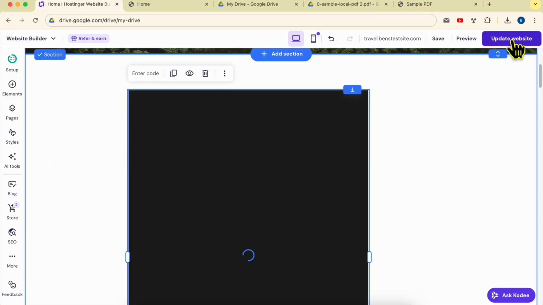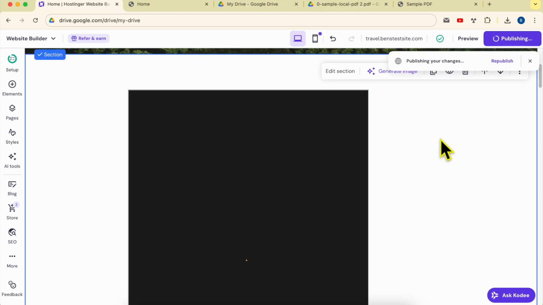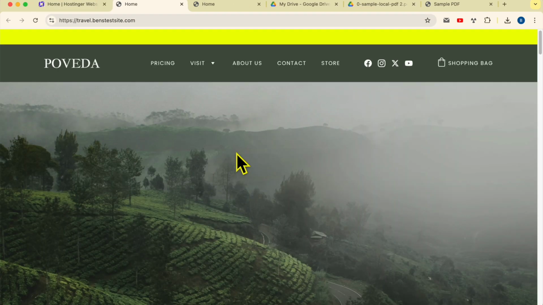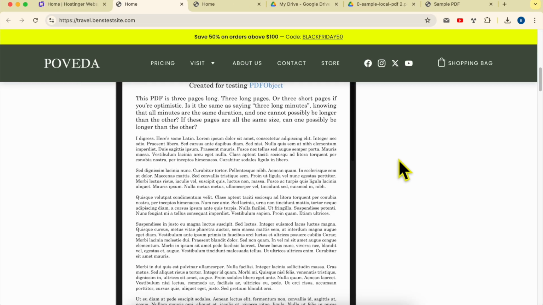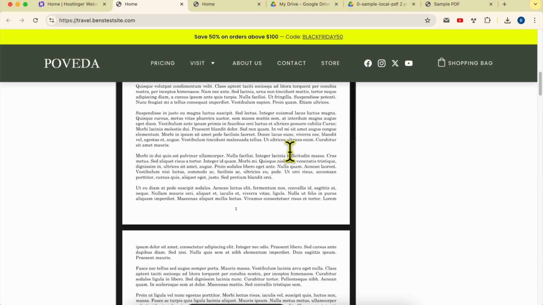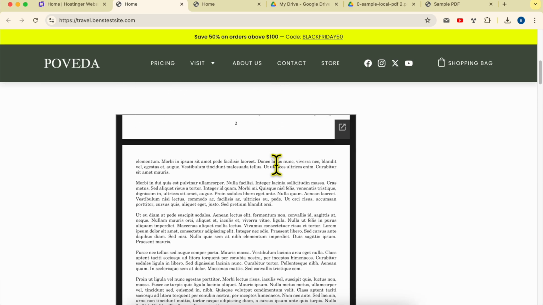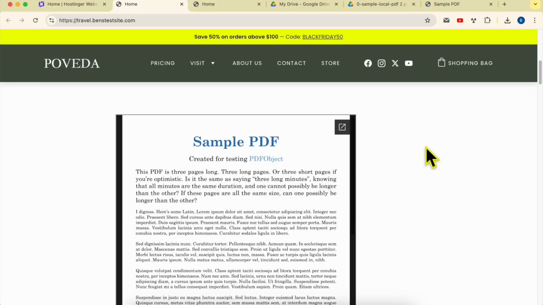And now let's update, or let's publish this new PDF size. And now this is how it looks like. It is longer, and this is how to add a PDF file on Hostinger Website Builder.